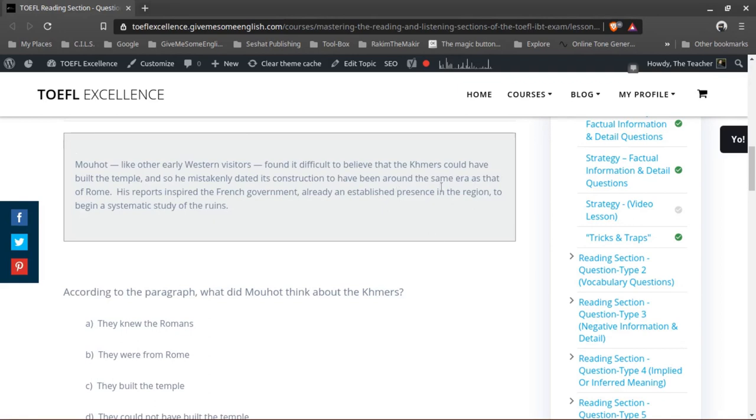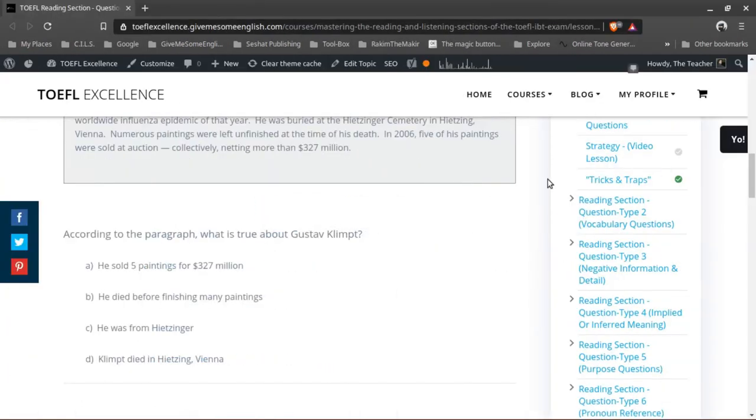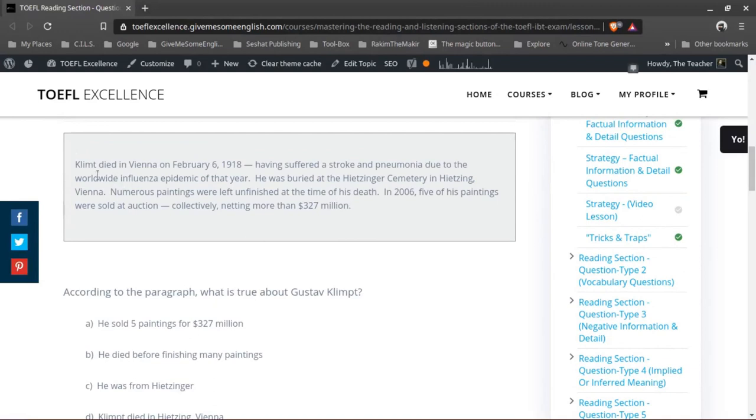So if you're not familiar with that part, it could be difficult for comprehension, and that would actually cause you to lose time. That's why I included comprehension of the different sentence structures into the tricks and traps, even though it's not necessarily a trick or a trap, but it is something that could cause you problems. Also, let's see here. There was a good one in here.